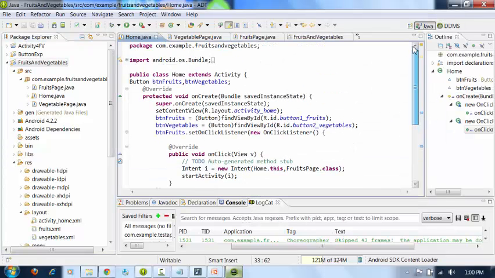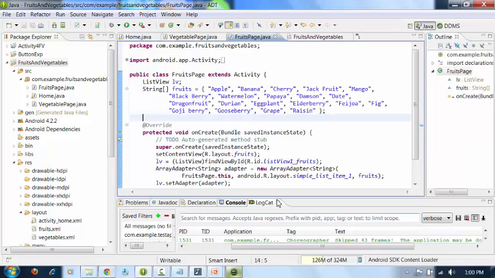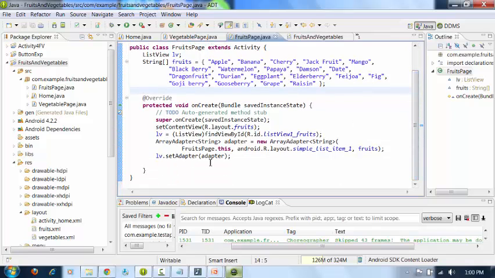First we will do it for fruits class. So go to fruits page. Here we are displaying the list of fruits. Now after setting the adapter, you have to implement the on-click listener for your list view.